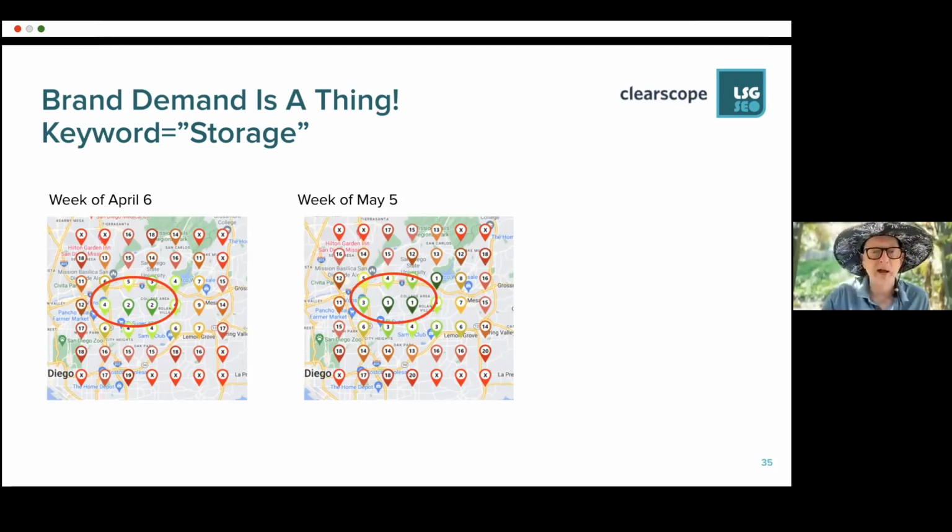So we proved that, and this is a data point of one, but we did it across enough locations and enough keywords that we're like, yeah, this kind of works. It's going to vary by geo and by industry and competitiveness. So low competition, relatively low search queries, and I don't even know, maybe not even smaller markets, but in some markets it seems to work better than others. But it's definitely a thing.